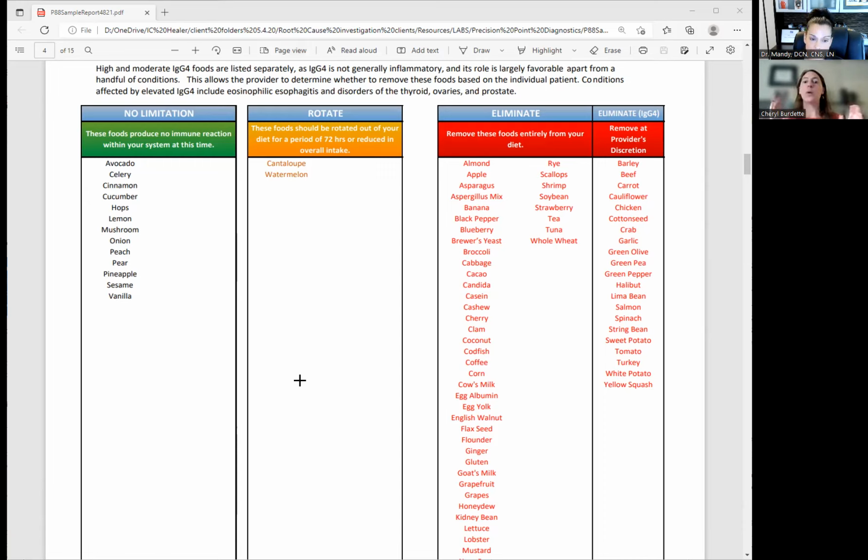But then when those linings are back in place, when your fortress wall has been fortified, now you begin to reintroduce the foods. Typically that's done with your clinician, so they'll direct that. But an example of how it can be done is you start with the ones you had the least reaction to. Then you wait 72 hours to make sure you're not having any kind of flare from that, and then you add the next one, and so on and so forth.